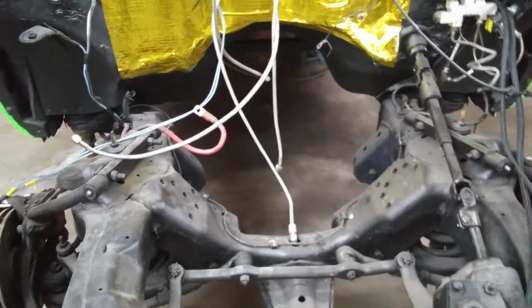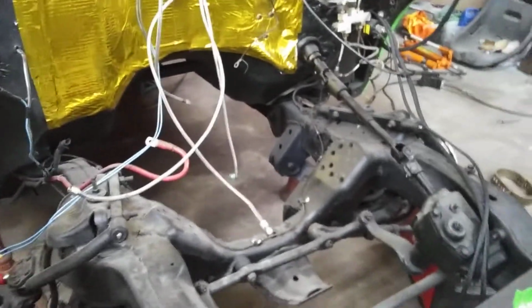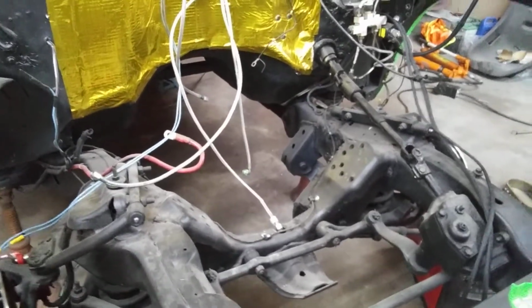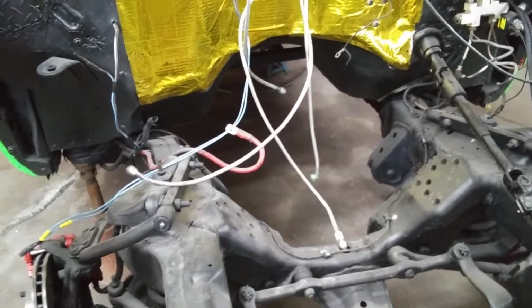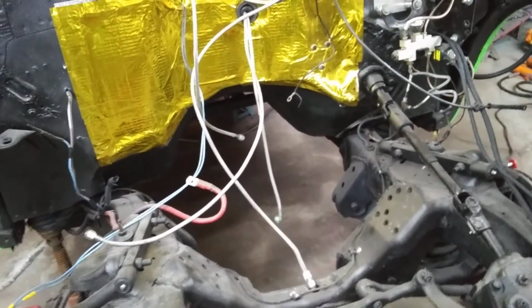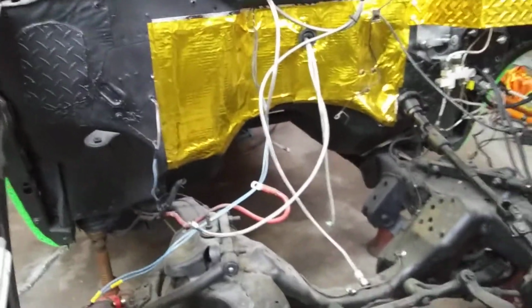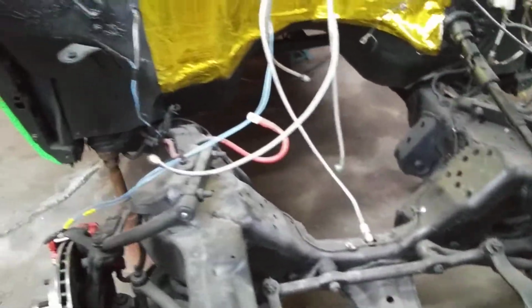We're going to put a new fuel cell in it. Ain't using that aluminum one. I've had a couple guys I've watched on YouTube. They've been having issues with them splitting, and probably what'll happen to mine. So I got a plastic RCI, I think it is, cell picked out to put in it. So we'll see. Get something better. That's one of them cheapy Amazon fuel cells anyway. So 15-gallon cells. Don't need 15 gallons anymore. Yeah, I drive it on the street still, but I think I'm gonna cut it down to 10.